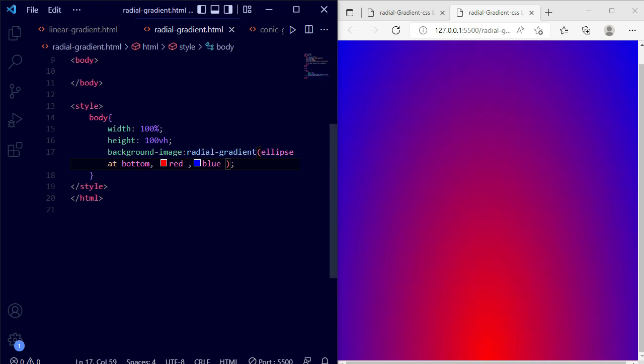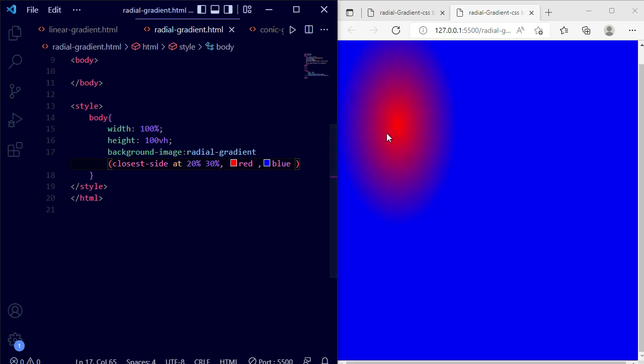Now we're going to use some more values for this. Okay, now just remove this from here. So I'm writing closest, that is closest-side, at. So we can define some percentage here. Here I'm writing 20% and 30%, and save this file.